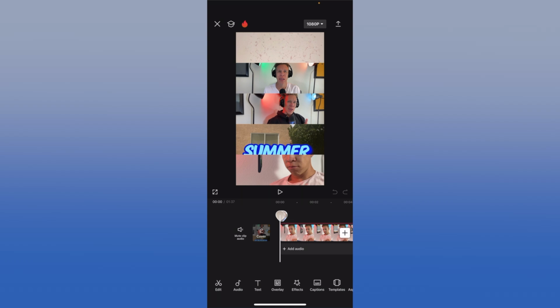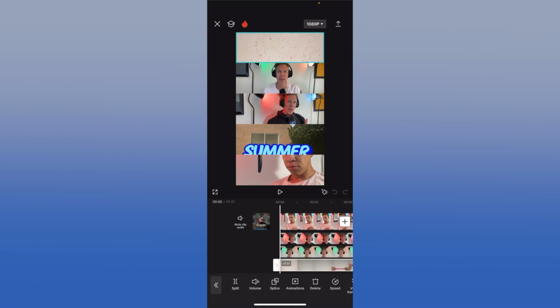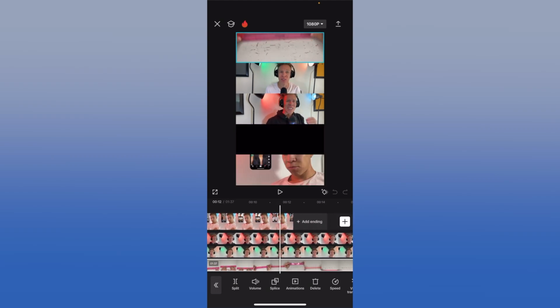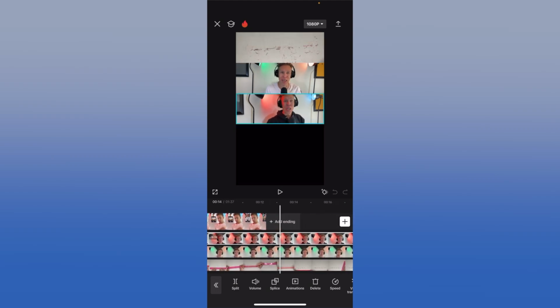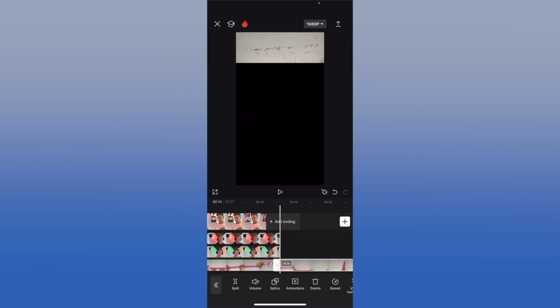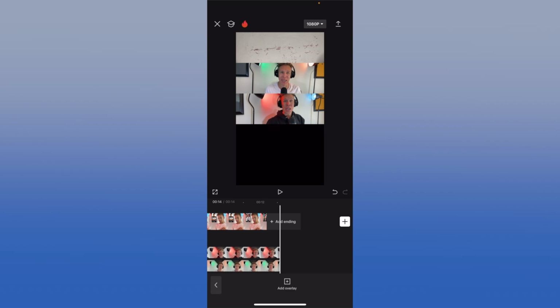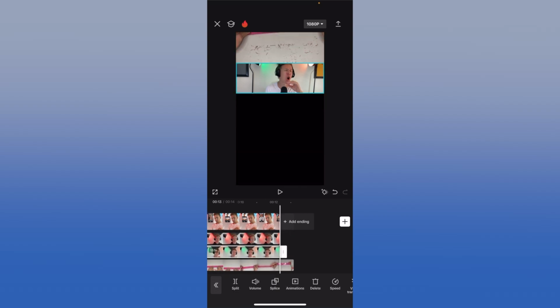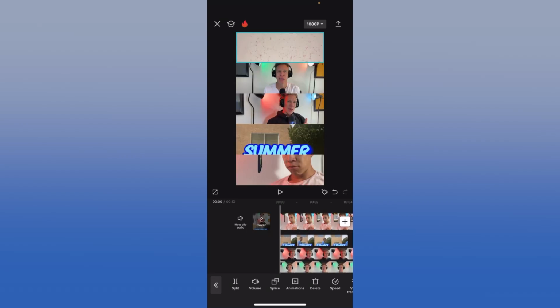So from there, once you select your ratio, you just press continue, and then all these clips are going to be added on top of each other. And the good thing about this is you can edit these very freely. You obviously want them all to be the same length, so you can split that, delete it, delete it, delete it. You can do everything you need to just make sure everything lines up perfectly. There's so much you can do.